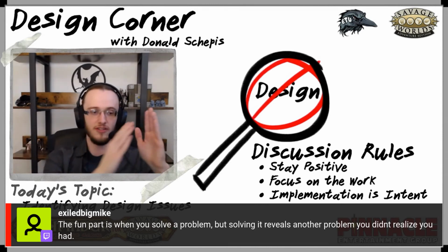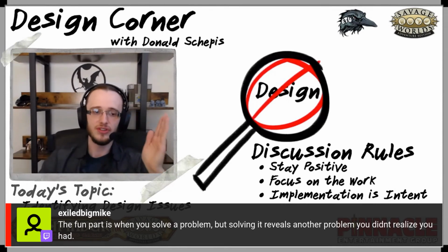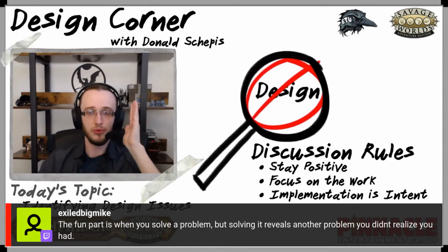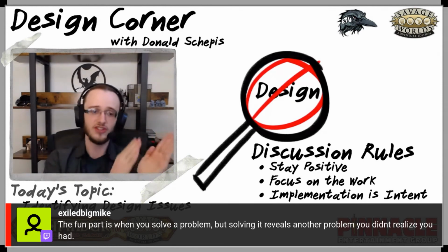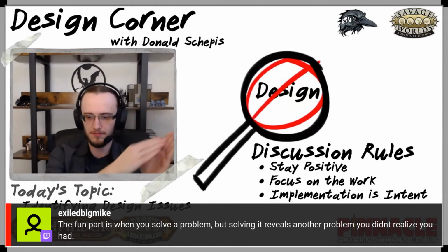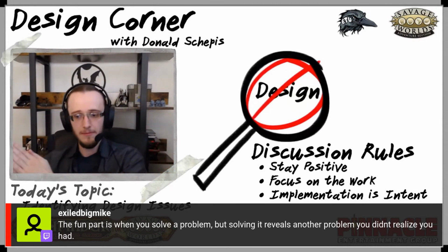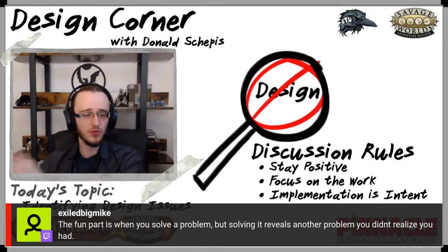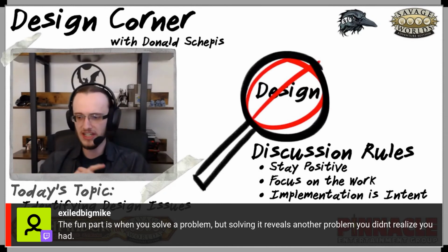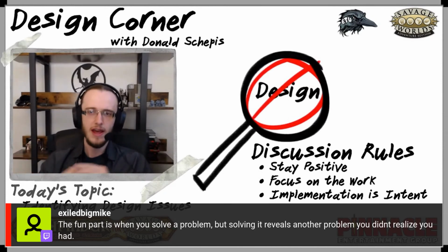But so option A is the problems that you're revealing are not actually problems that were always there, but rather because your new design has created a whole bunch of problems. Option B is those were always problems. We just weren't in a situation to recognize it. So I think option B is actually a little easier to go over. So I'll hit that first.